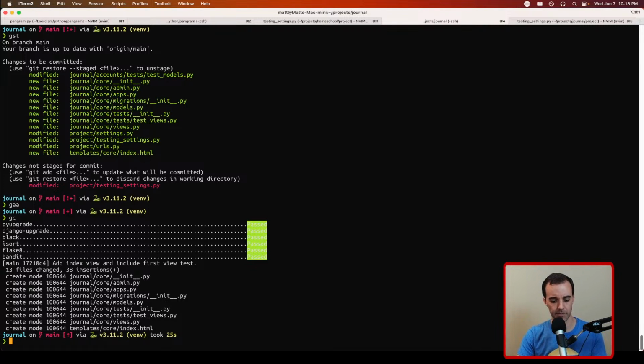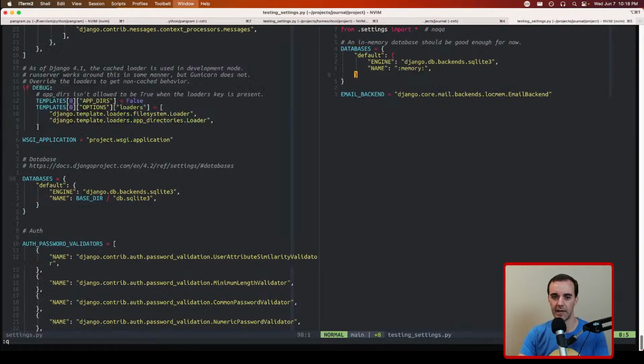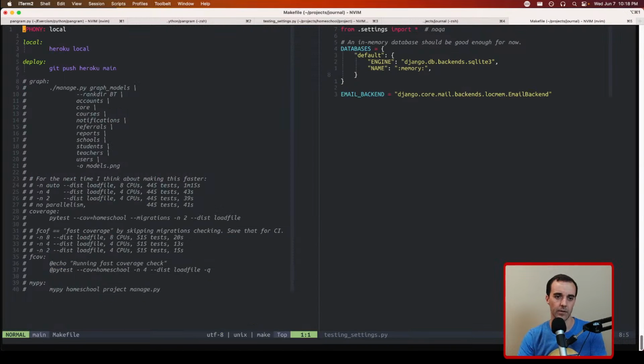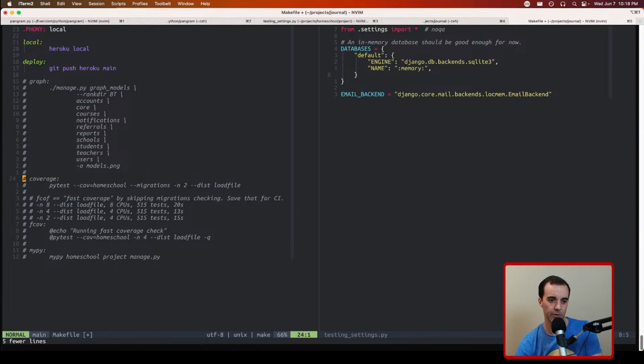So we need some coverage tools now. I've already got the makefile here that I had commented out this stuff. We've got our coverage tools. This comment doesn't make any sense anymore because that's for the other project, but the target makes sense. So we can do that and then get rid of that. And we need to change our coverage target to be journal. Now this isn't going to work because we don't have this cov flag yet, but all the rest of these options should be fine. So let's try this.